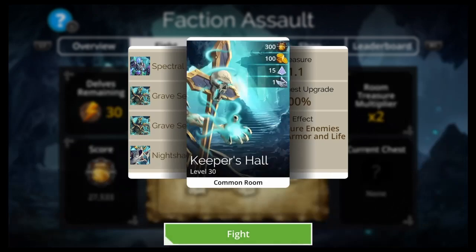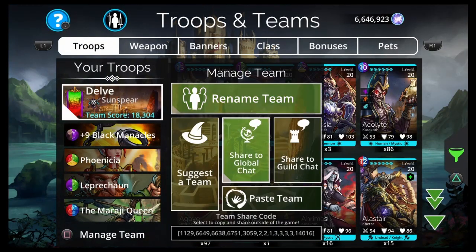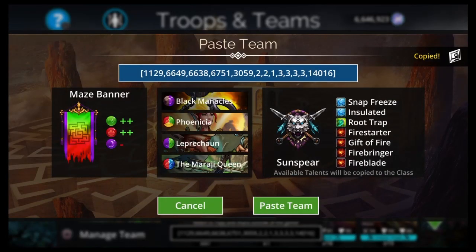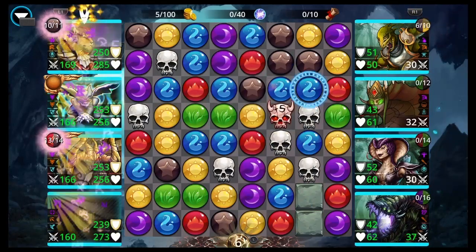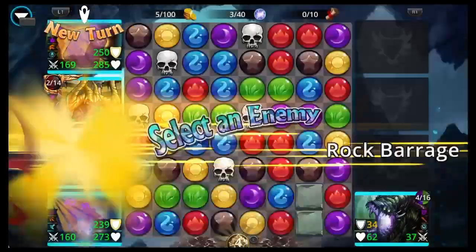So just like the Guard's Avatar, you could put the Phoenicia in first slot and use different troops to go with it. But I went with this for the early going, and I thought it was more accessible to people, even though Magma Dragon, I think, is in the underworld. There is your team code. Here is the mid-range team.